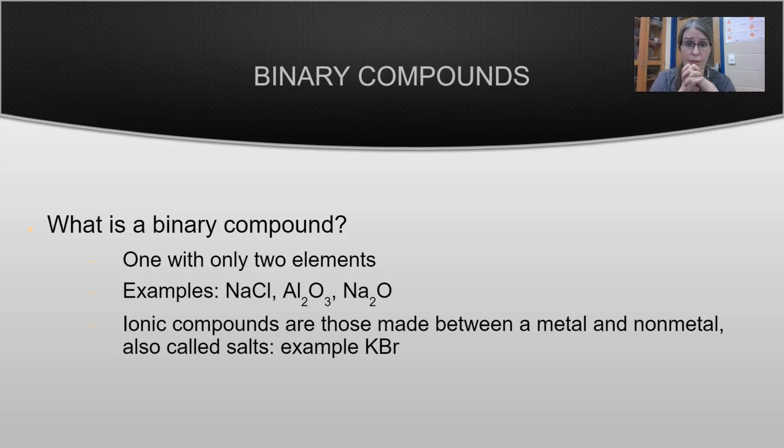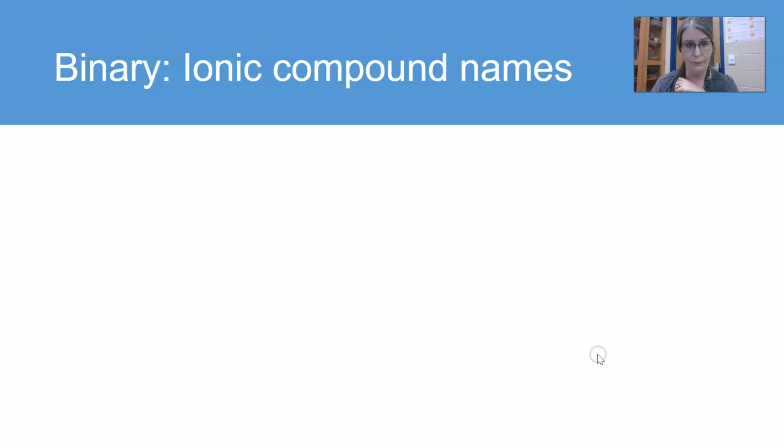Ionic compounds are often called salts. So yeah, the stuff on your table is NaCl. It is a salt. It is in fact table salt. But not all salts are table salt. We would not be very tasty if we were eating aluminum oxide. So let's think about how we name these. And luckily, it's really pretty simple.